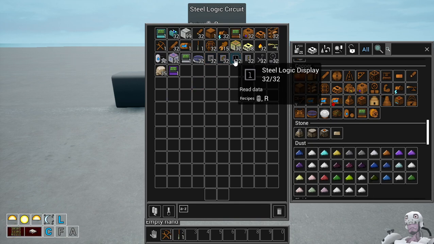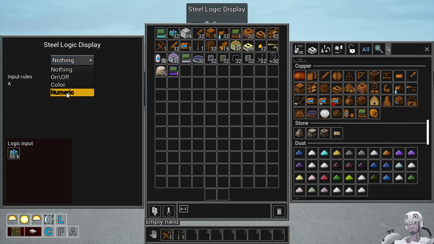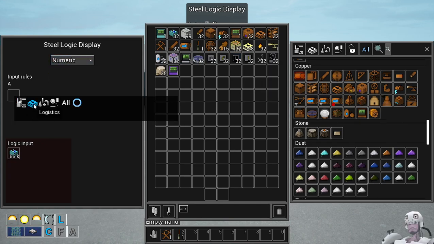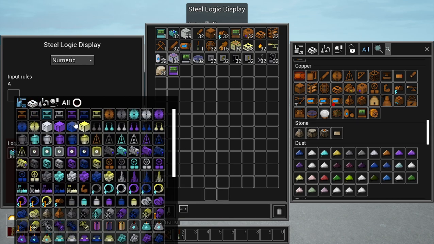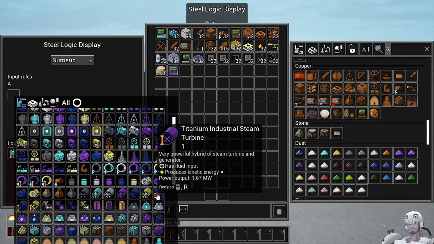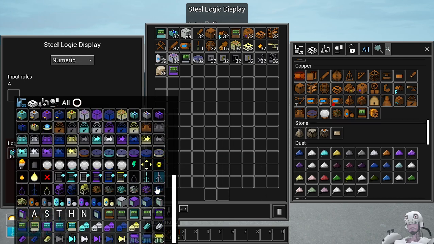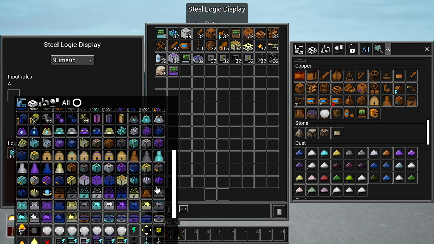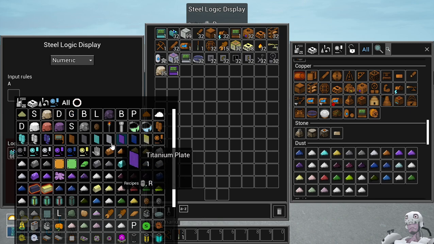So if I now put the display and select the numeric key and select the battery, if I can find it anywhere. I just did that crappy.